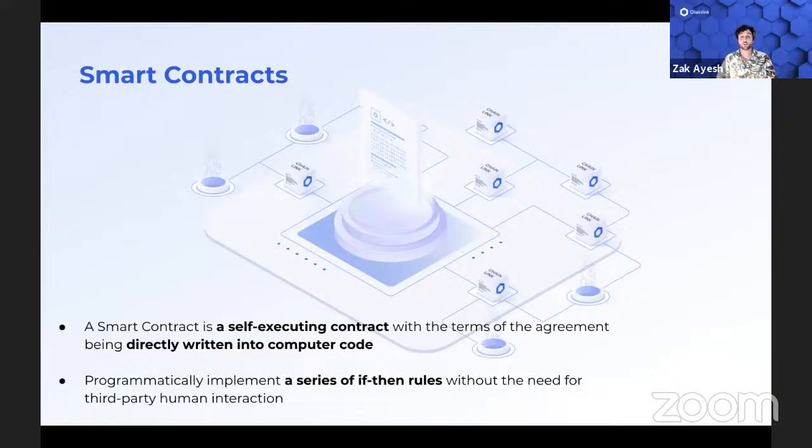So enter smart contracts, the next evolution of digital agreements. Smart contracts are self-executing contracts without the need of a third party. You can essentially think of them as code. Really, if you think about the Bitcoin blockchain, you can kind of think of it as a proto or basic form of a smart contract where the code only allows the transfer of value.